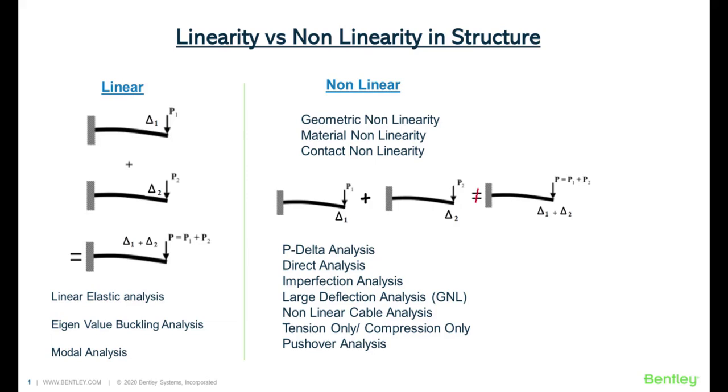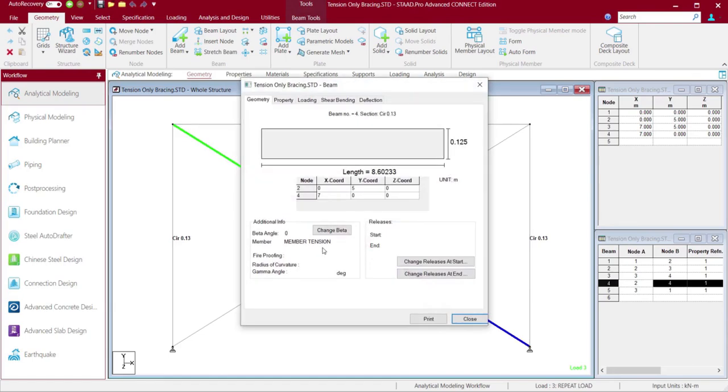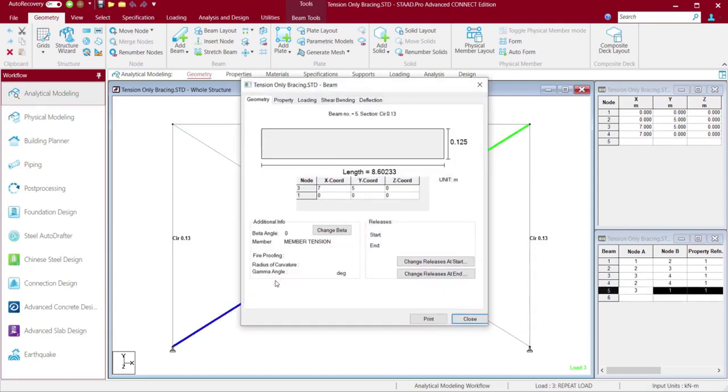Now, there is a very simple interpretation of this with some sample model, just a small experiment. We have done it for the goalpost. Now, you can see there are two goalposts. In one case, we are applying the load from the left-hand side, and we are seeing the response in the bracings. These bracings are assigned as tension only.